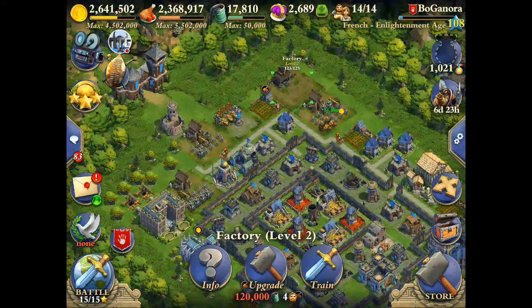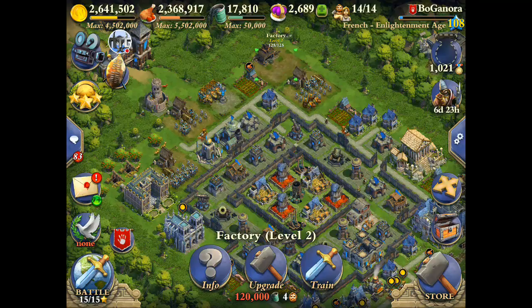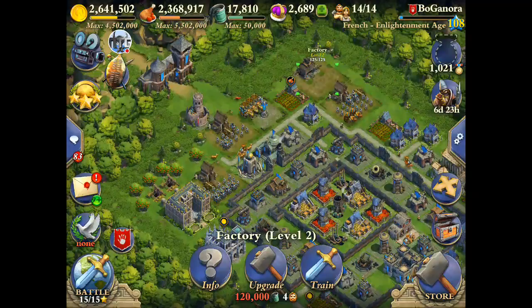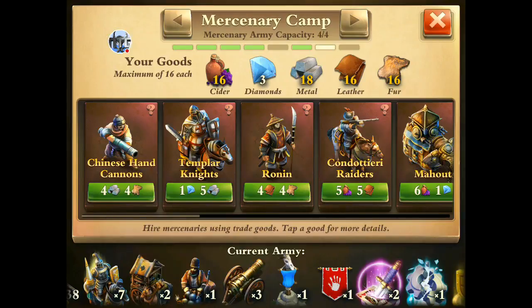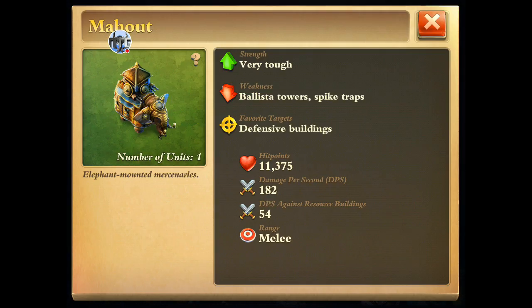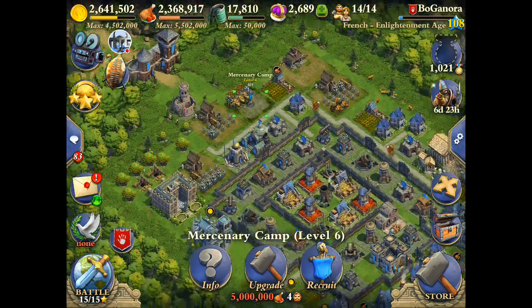These little camo-looking dudes are caravans. They produce gold. The farms produce food. You hunt animals for food. As we get along here, this is the mercenary camp. You have the ability to recruit mercenary troops, and they cost whatever the goods are that you have. That's what you can get. I typically go with the Mahout, the war elephants. They're tough, and they last a long time, and they attack defenses first, and they bypass everything else.